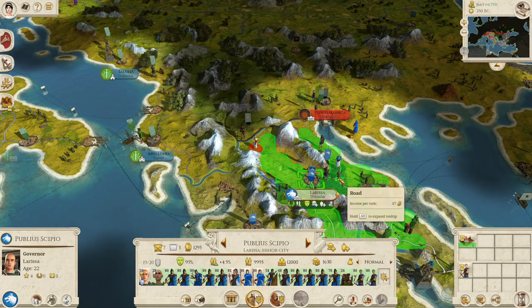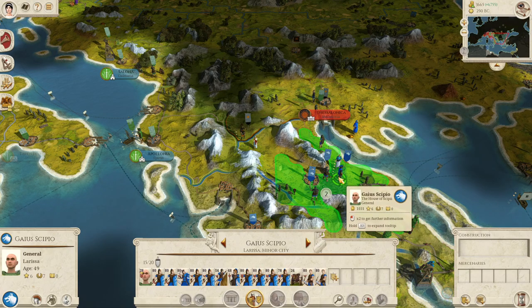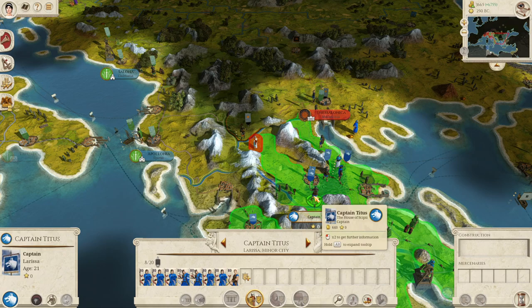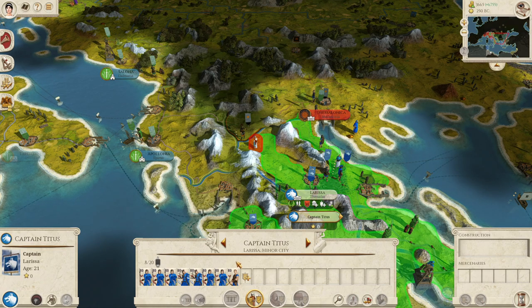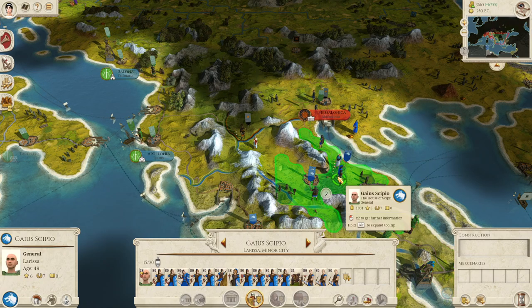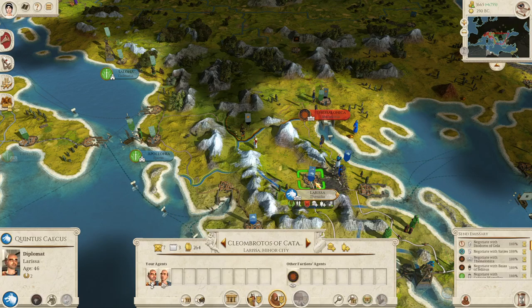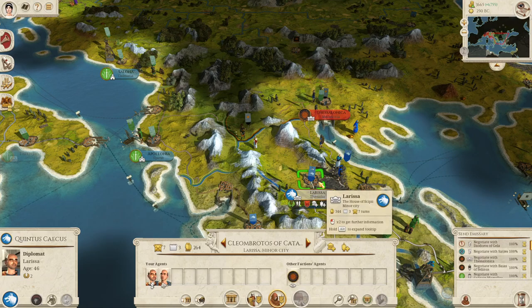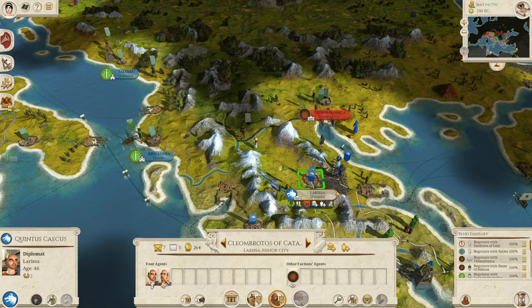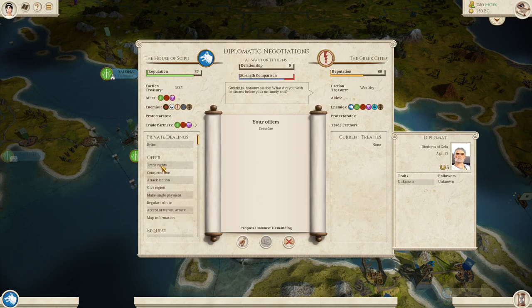Yep. Did you go stand over here? I don't know how many archers I want to take. Guess I can definitely take one more. General, I'm gonna leave you behind. Yes. Talk to the Greek states. Are they interested in a ceasefire? Okay.